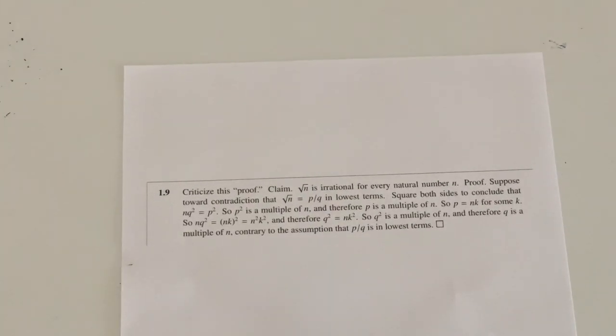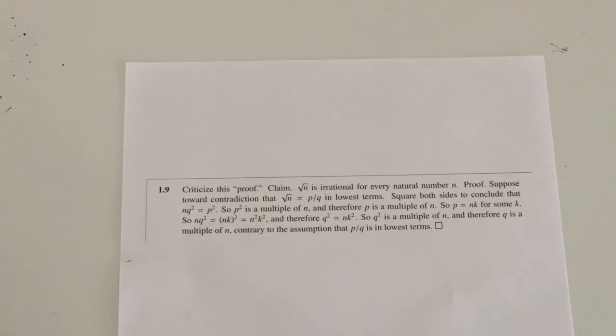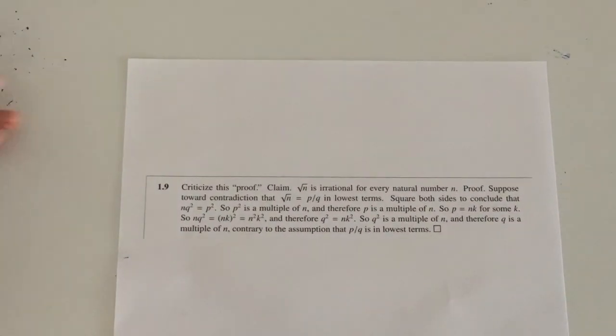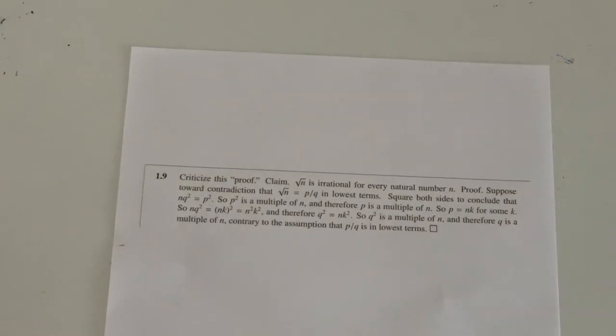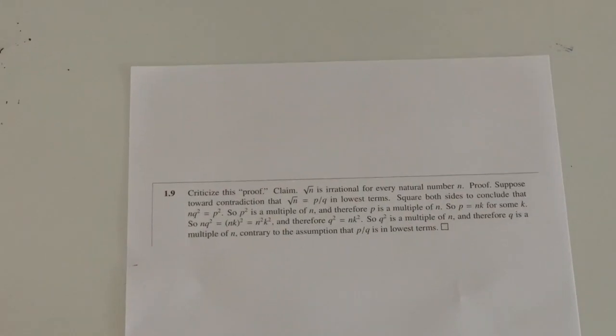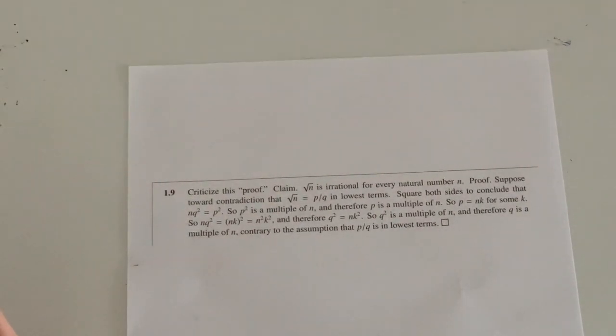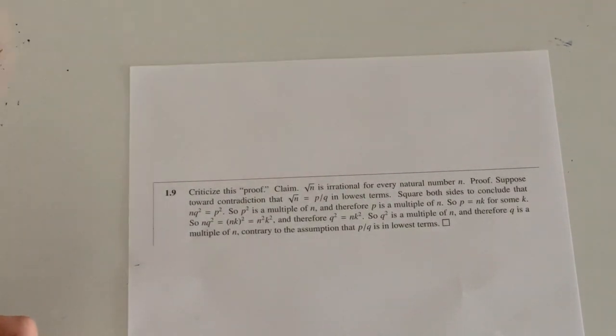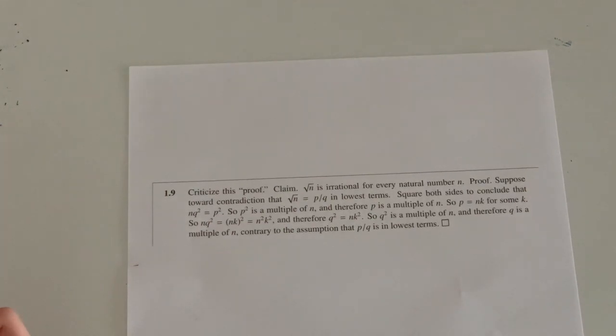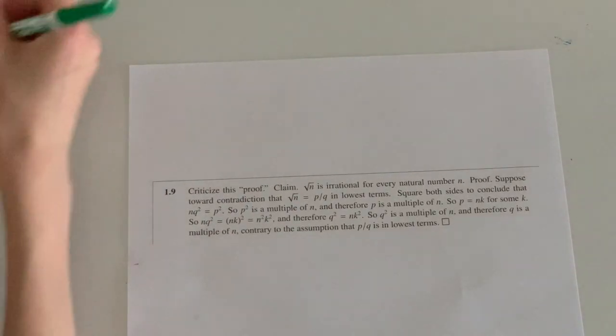Okay, so go ahead and go through it and see if you can figure out what the flaw could be. Or maybe it's a trick. Maybe there's no flaw at all. Well, we know that this statement is false because there are square numbers. All right, so it starts the same.